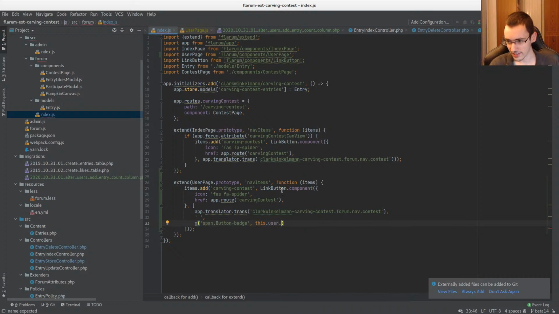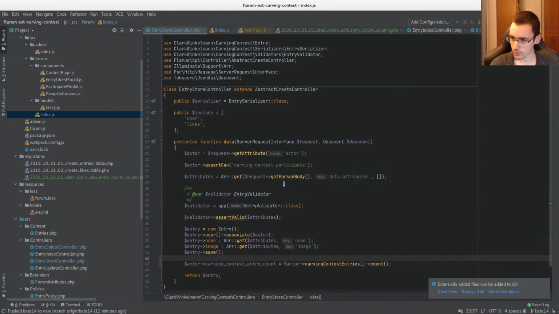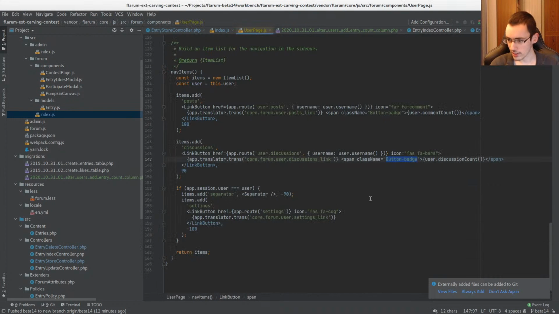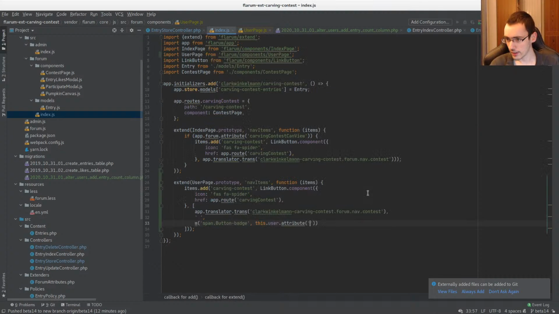And here we will access attribute, and we will access the new attribute which I just made, which is called, how do we call it? So I can keep the full name. I can go this.user.attribute carving contest entry count, but I could also name it differently. Usually in the front end, the names use camel case, so I think we will use camel case in the front end.